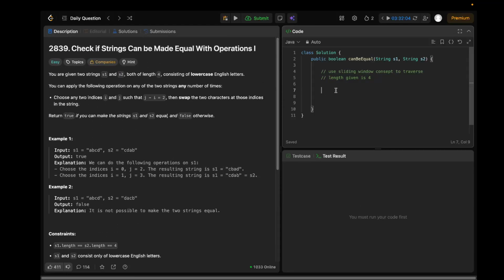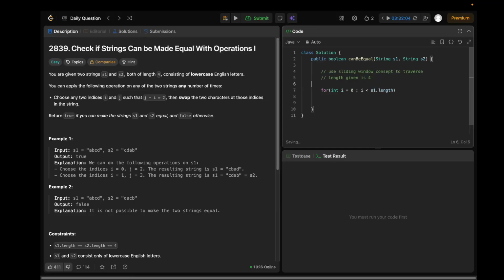Okay, let's have a string result. For integer i equals 0, i must be less than s1 dot length.